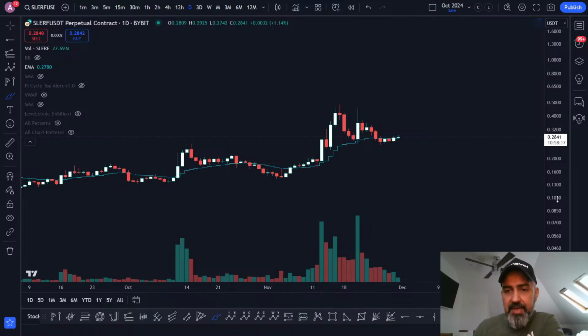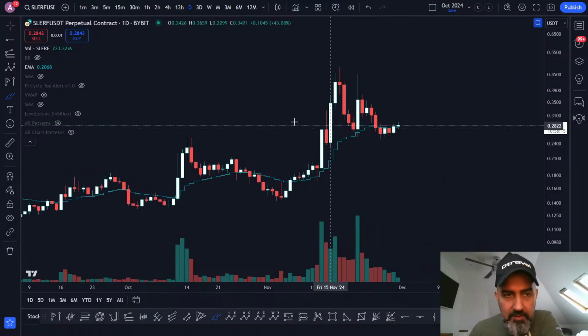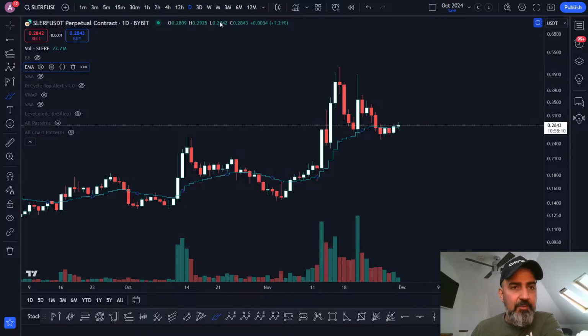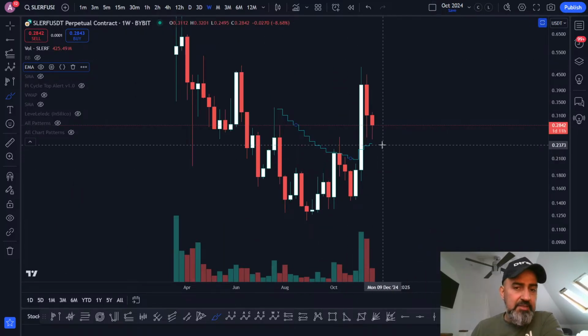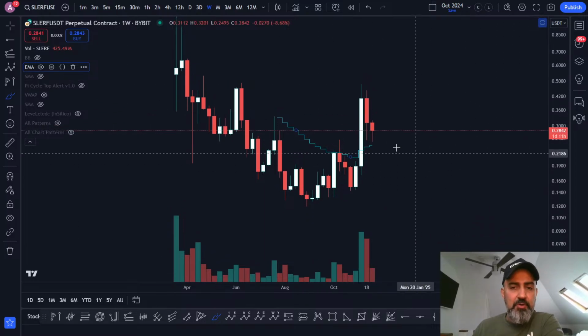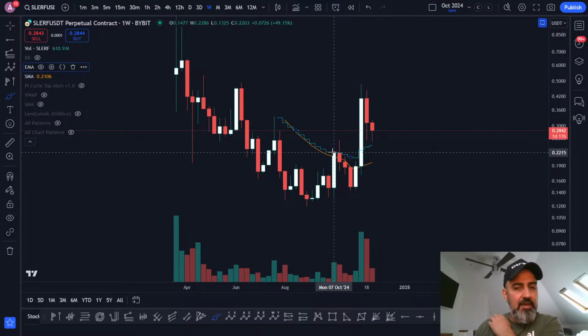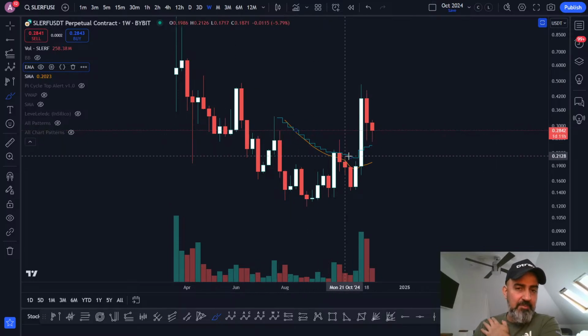This is good, the EMA 12. Is that the 12? 20. So all right, we're back above it. Let's have a look at the weekly. This is good. The EMA 20, we're above it now. Look, we found a little bit of support. Where's the SMA 21? Is that 21? That's 21. So that's the classic bull market bands that Benjamin Cowen talks about, the 21 SMA and the 20 EMA.